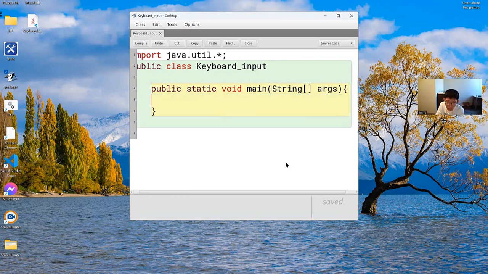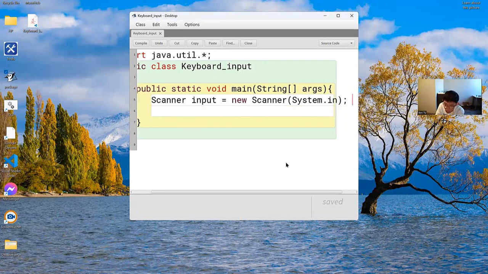When you use the keyboard in Java, you use a Scanner input equals new Scanner(System.in).